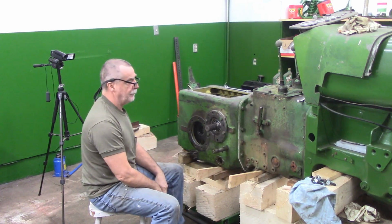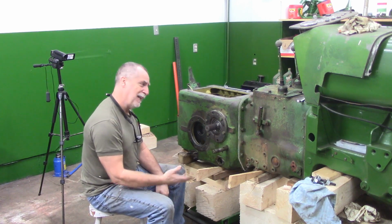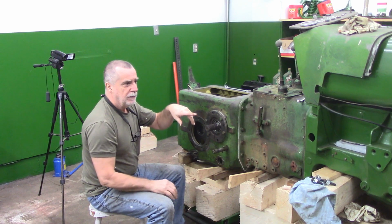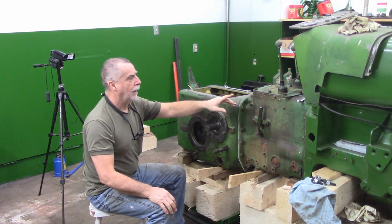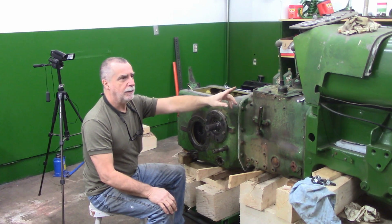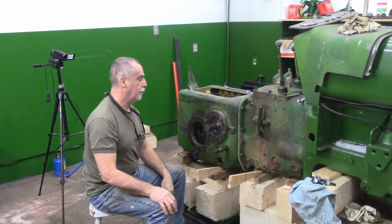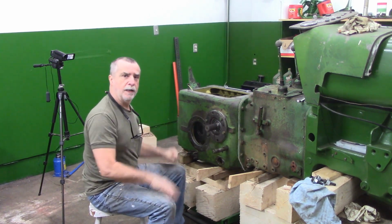What I'd actually like to do, I'm going to take this transmission back off one more time. I mentioned in a previous video, when I took the other transmission apart quite a while back now, I had taken the input shaft seal apart and I ordered a seal, and I have an O-ring for that. So give me a second, I'm going to pull some bolts and pull this thing back out.